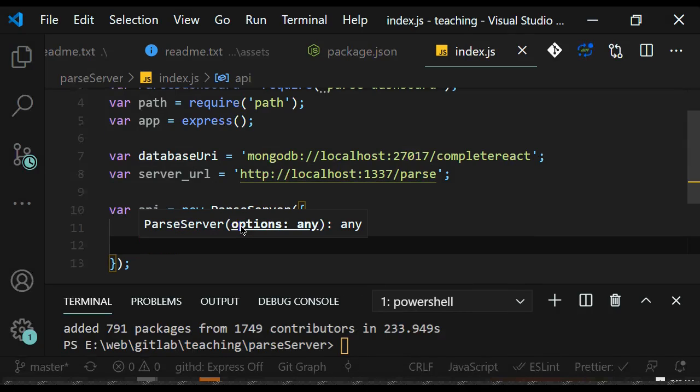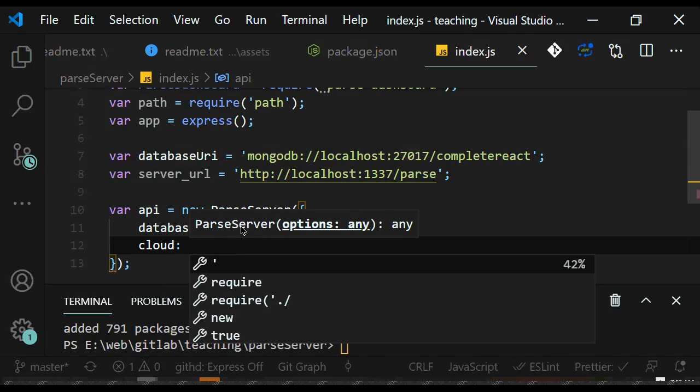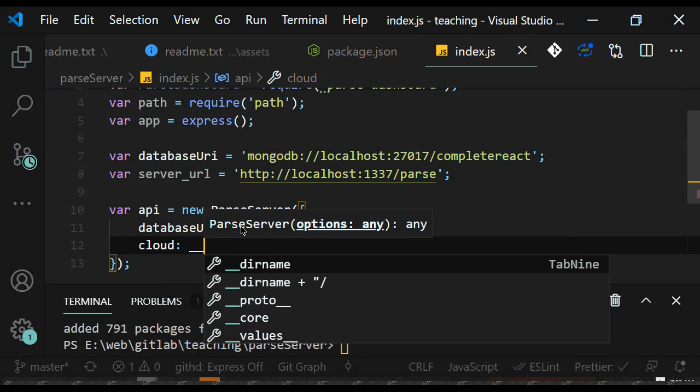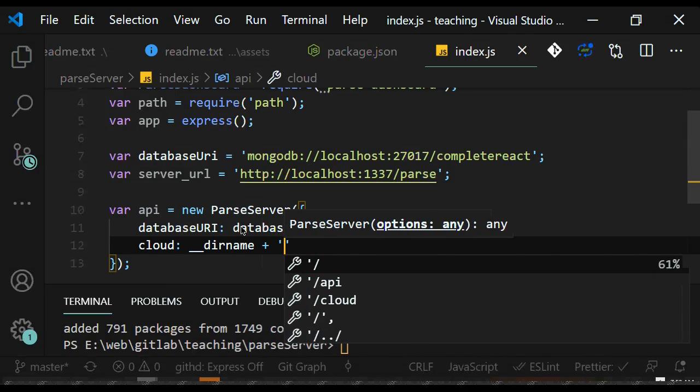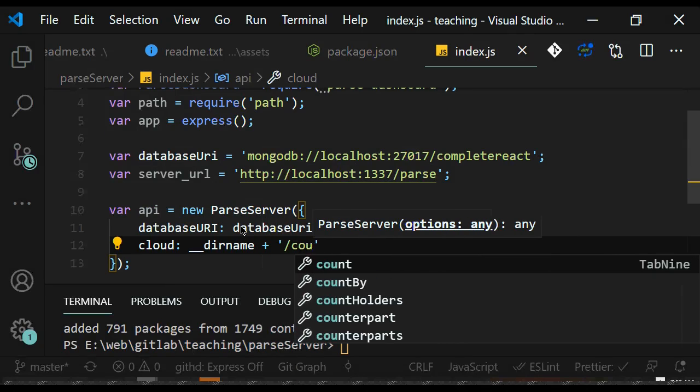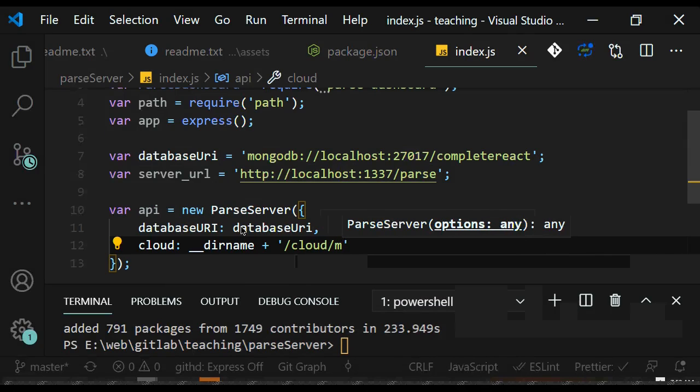Okay, second is cloud. So we have to specify the cloud folder. So I'll put directory name plus I'll say cloud, and I have to specify which file, and all cloud should start in the main.js.